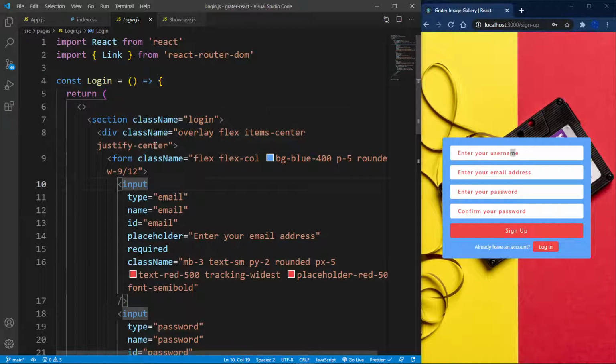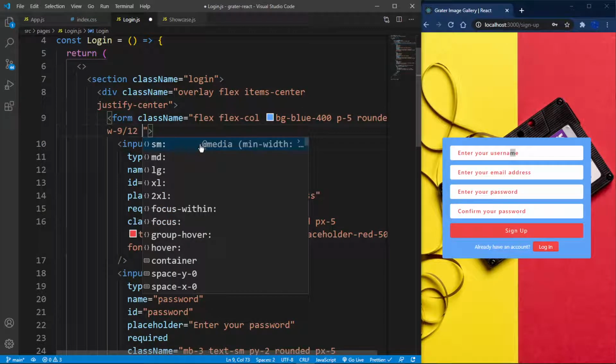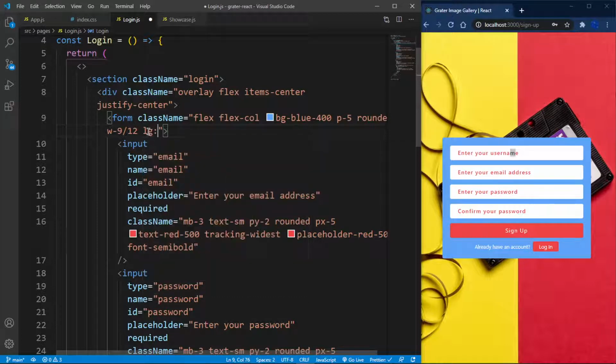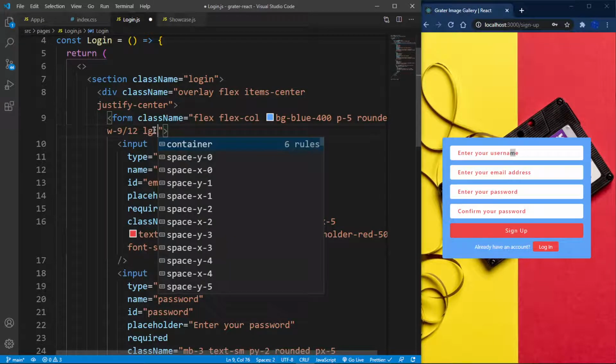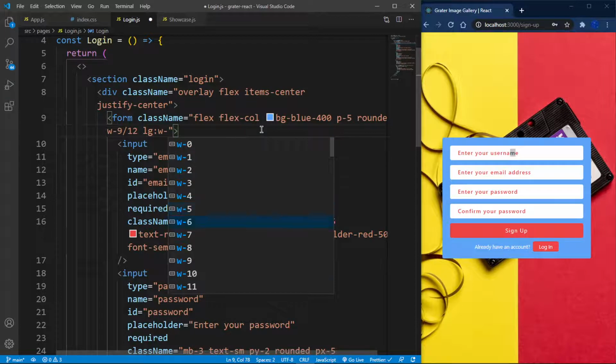So in my login page, for the form where I place the input, I'm going to say for large screens, as you can see, this is a minimum width of about 1024 pixels, I think. I want the width to be, let me see how much it is.